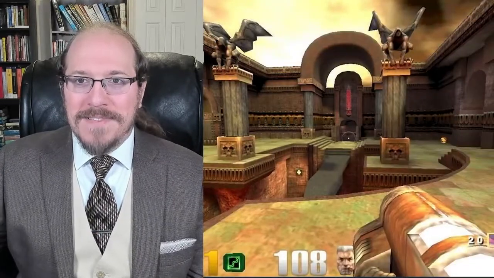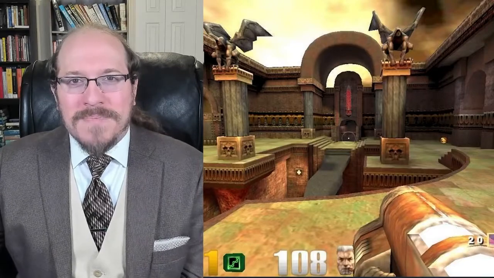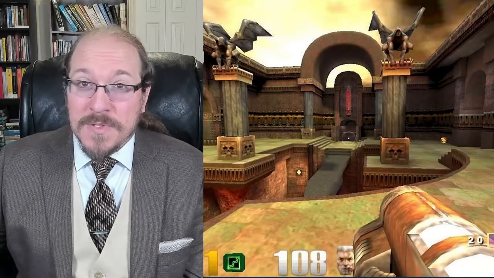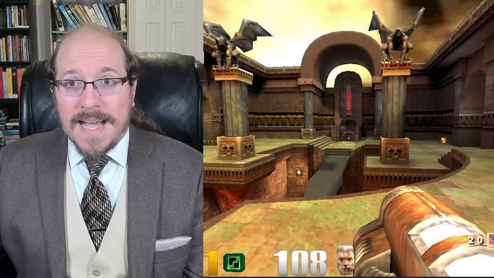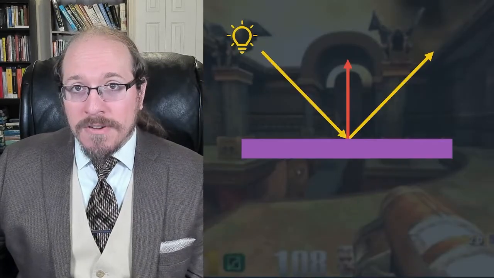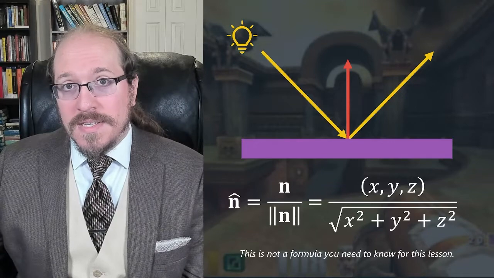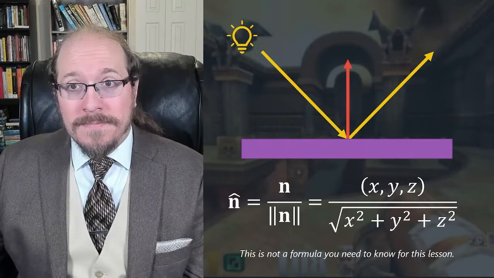Here's one of my favorite examples: video games. I've been a gamer since I was in 3rd grade, and it's been really fun to watch them get more and more realistic, though I'll always have a bit of a soft spot for the old school pixel art. A big part of that realism is accurately calculating lighting on surfaces, which involves taking vectors pointing out of those surfaces and normalizing them, that is, making them have a length of 1.